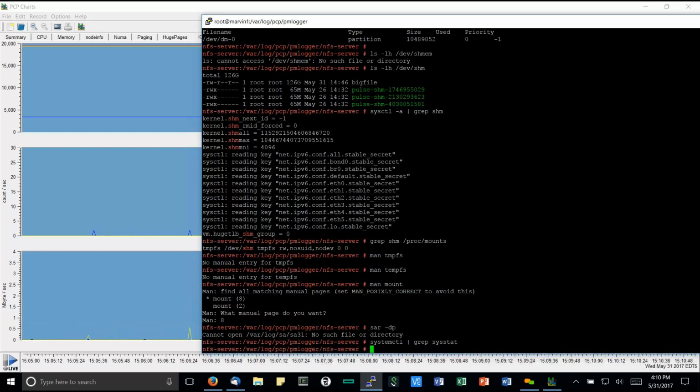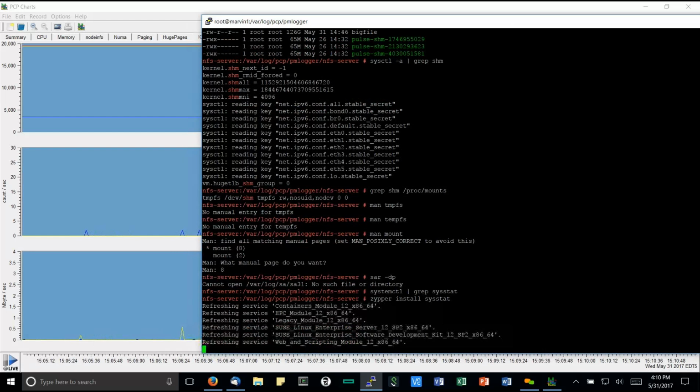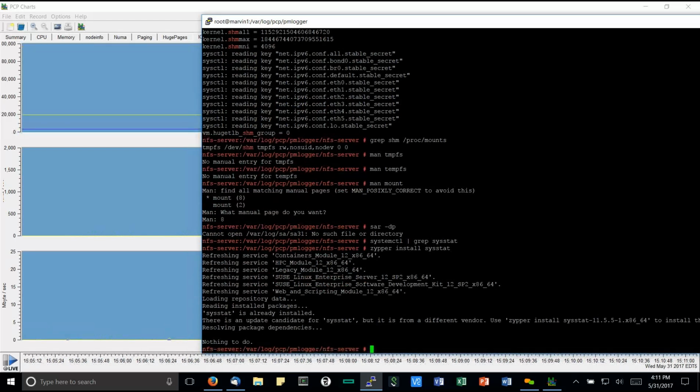It's not even loaded. Zypper install sysstat. Oh, wait a second. SAR is. There must be another. Yeah, do an rpm -ql on sysstat and pipe it in more.